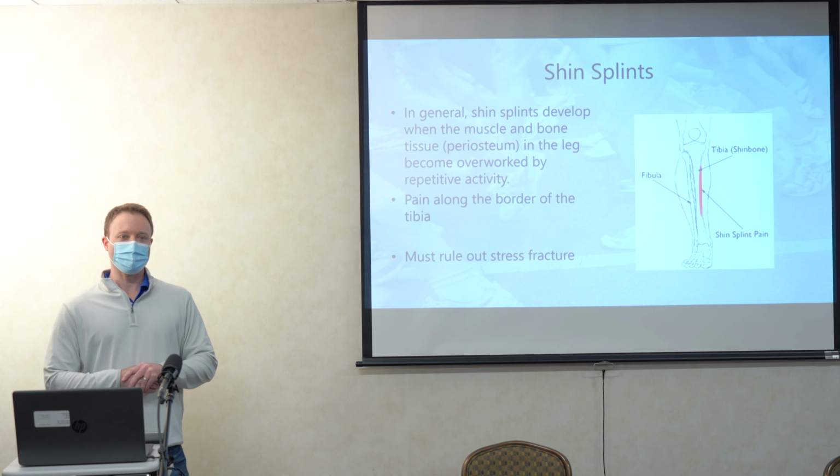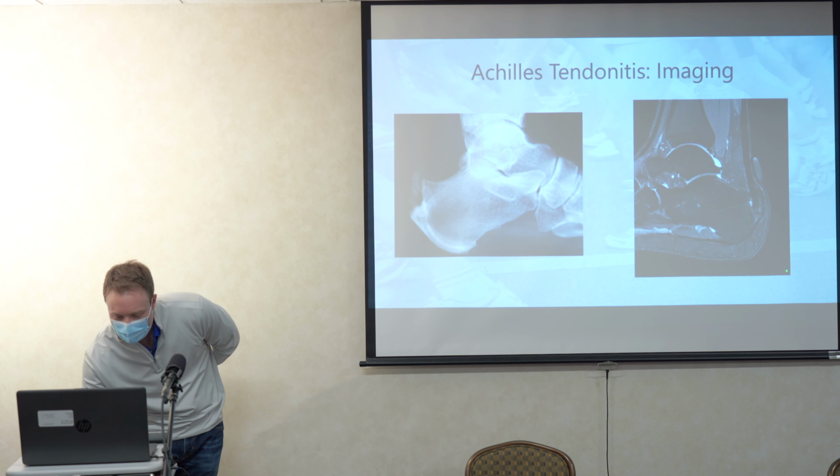Now, if we look on the right side of your screen there, that's an MRI. That's what we would call a lateral or sagittal view of the ankle and the heel. And if you look at this, basically we're seeing that same bone process in here. Now this is the tendon, nice and dark. Nothing really wrong with it right until we get over here, though, and things start to change. So these are some of the diagnostic tests that we use to really characterize how severe this is and what we're going to do about it if things initially fail.